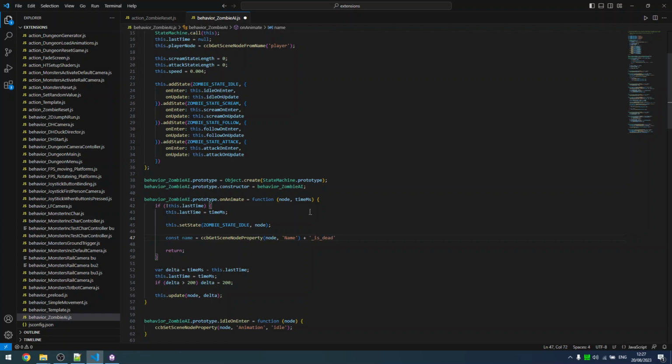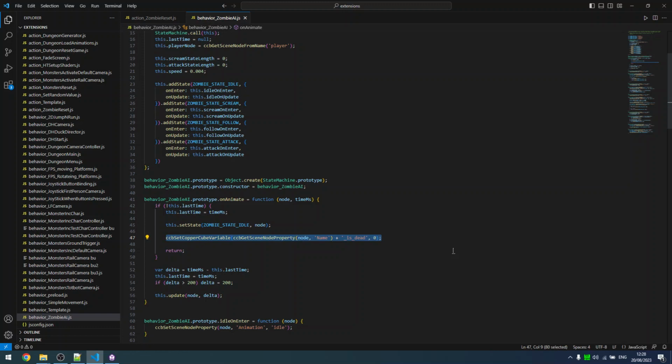Let's just remove all this and set CopperCube variable. So we need a variable with the name of our entity plus underscore is dead, and it will be set to 0 by default.